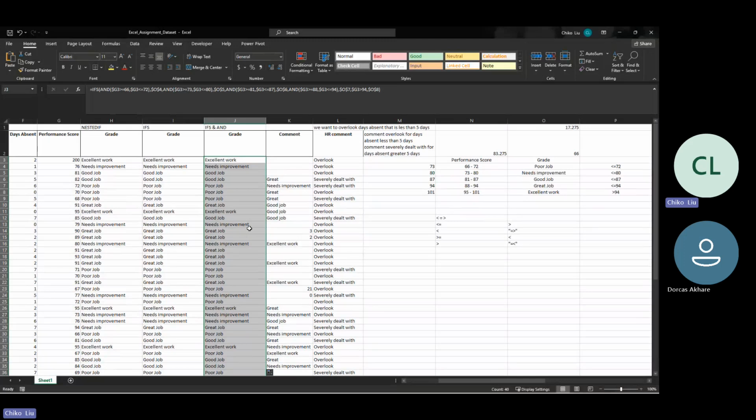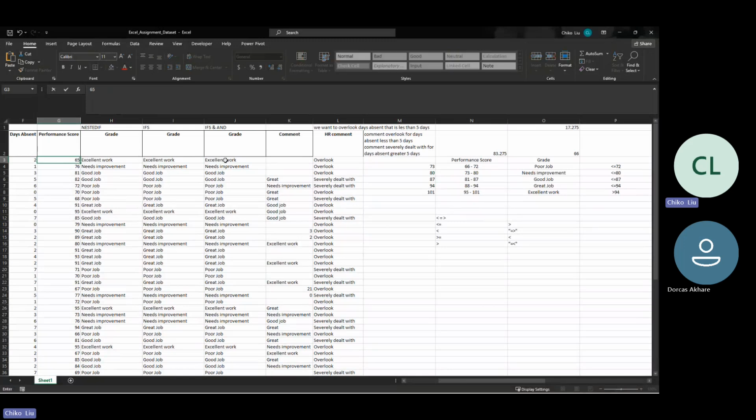So now, what is the difference between what I just wrote here and the rest? The problem with this is anything less than 66. So let's say this is 65. It's going to return not available for me because I have restricted it to this performance range.